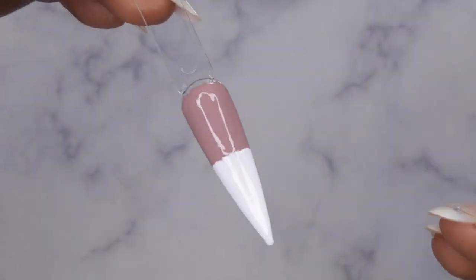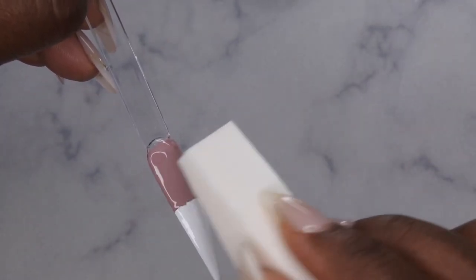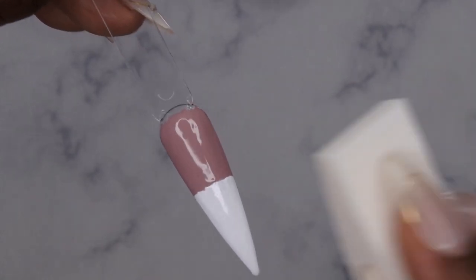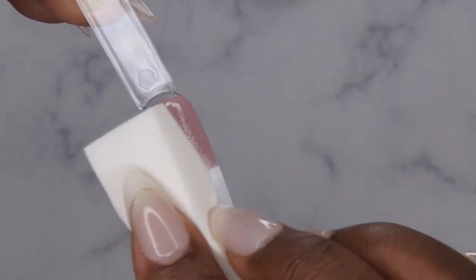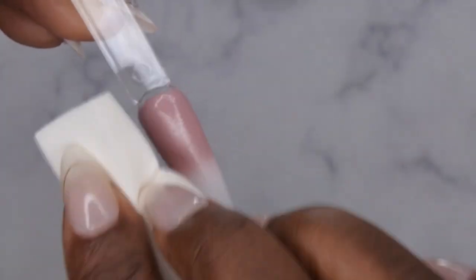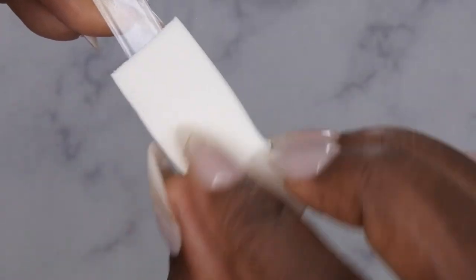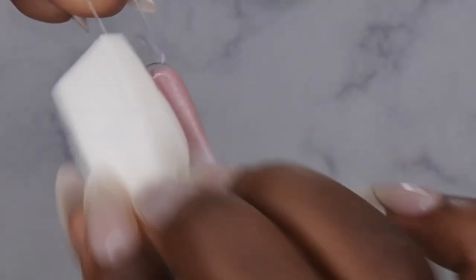Aggie said to just lightly pat up and down, then go left to right with slight up and down motion — kind of small circular motions. I'm so nervous — wish me luck! So you just pat pat pat, go back and forth and slightly up and down. She mentioned that one thing she liked about it was that it doesn't pick up too much product, which I can agree with — it looks pretty opaque and it's giving an airbrushed effect which is pretty cool.